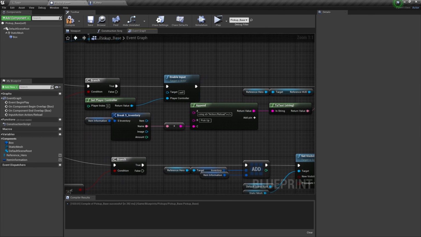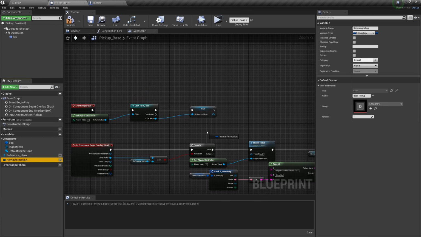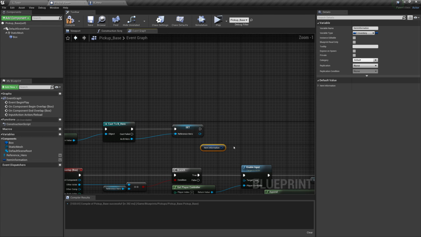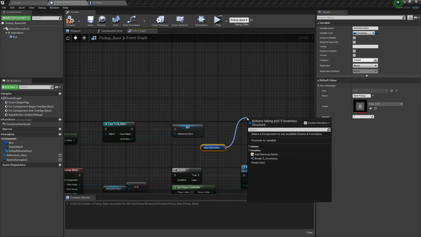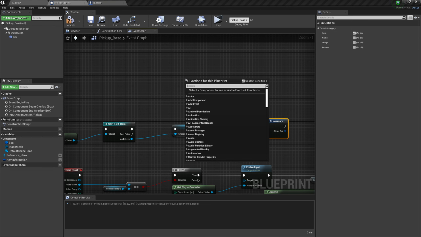So saving the item we can do up here in our beginning script. We're going to grab item information, because remember we're making a reference to an actor over here in item information. So to set that, the actor needs to spawn in the world first, and then we can do it. So let's go and set members in inventory S, and let's click on item. Now let's get a reference to self.